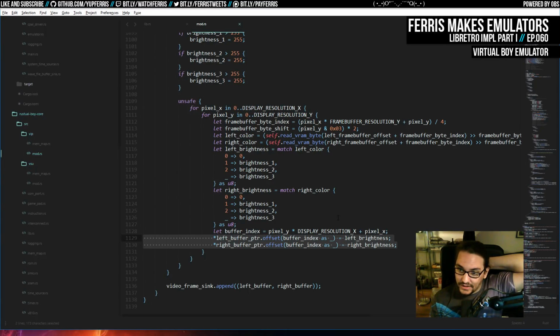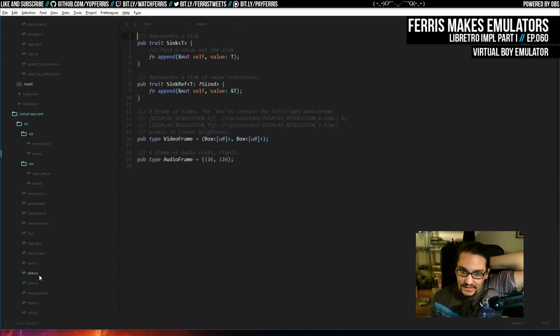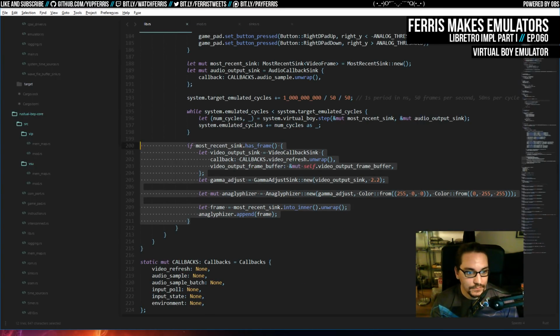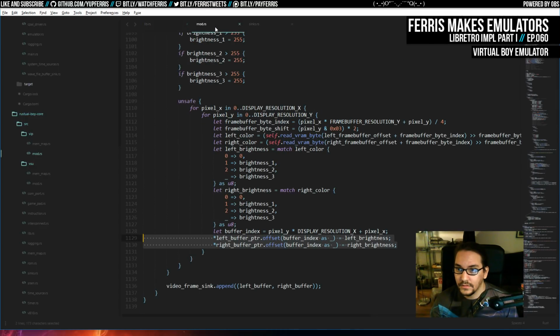It is kind of annoying to have it here, but I'm also thinking that right now the sinks, we have just a sink of T, and then you have an append here. But I'm thinking a sink will actually, it might be a buffer instead. And then instead of pushing a value where you give it a new value that it owns, for example, like we would actually give it a vector that owns the pixels, this will actually have a reference to a particular kind of buffer on it that then you write to. So yeah, I'm using raw pointers for some speed here. That's why this is unsafe.